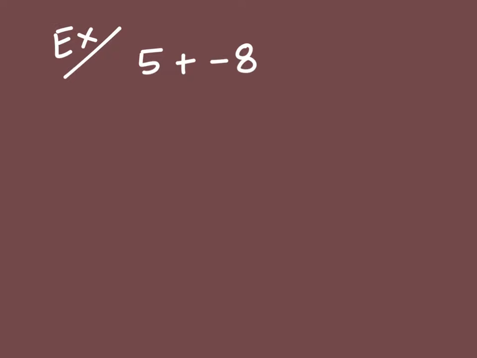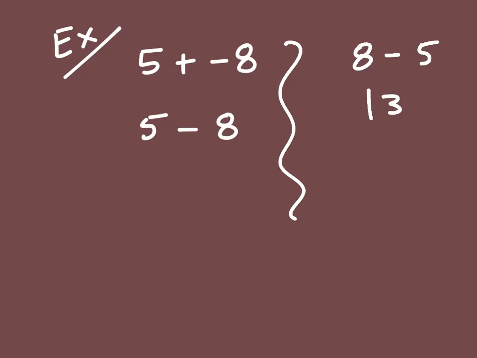Let's also look at another example like 5 plus -8. Now, one thing that we're realizing here is that, if we wanted to rewrite this, we could rewrite this as just simply 5 minus 8. Okay, and one of the things that we want to do is think about it like this. The number 5 is a little bit smaller than the value of 8. So because 8 is larger than 5, I know that my answer is going to be negative. All right, and so one thing that you can do is you can switch this around and do 8 minus 5, and that's going to give you 3.